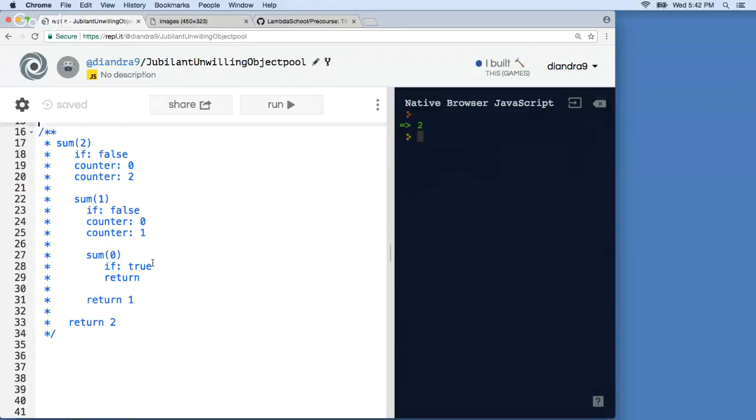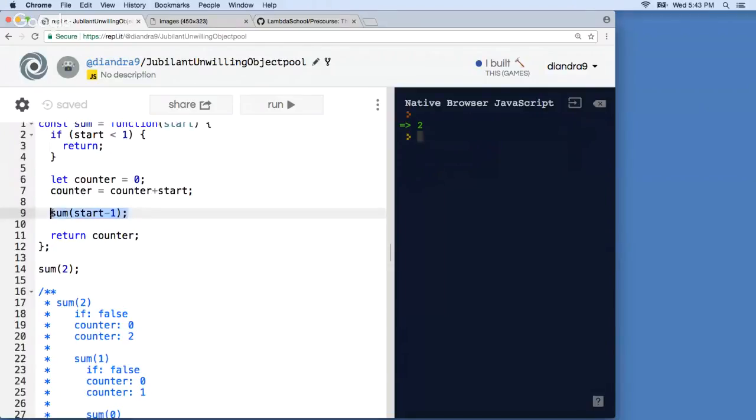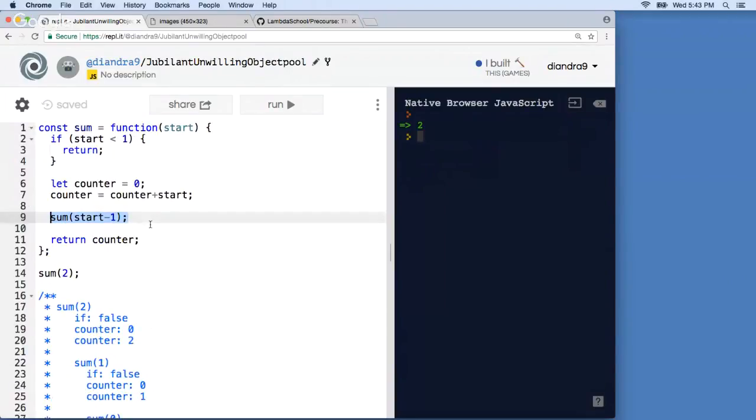The other issue is this return statement. Notice that here I return 1, but the return statement doesn't go anywhere. That's this line of code. In one case, this resolves to the value of 1, but it's not stored anywhere. So we have a few different issues going on here. And as it were, return values can be very challenging when it comes to recursion. So let me show you guys, there are a few different ways to create a function like this, but let me show you a little trick called an inner recursive function that will help us resolve the issues we're having here.